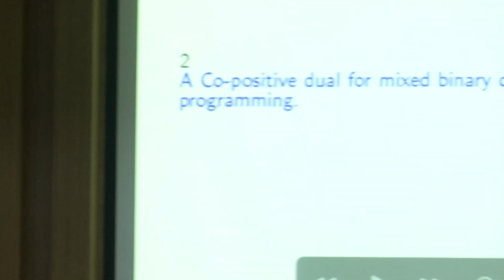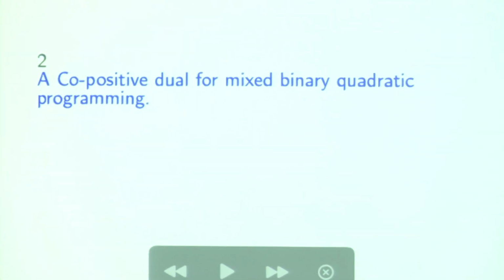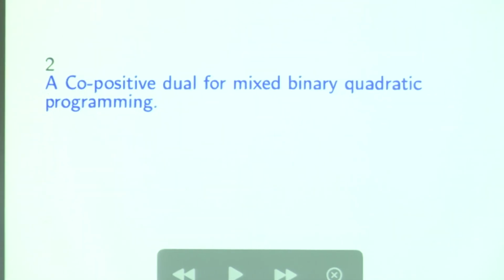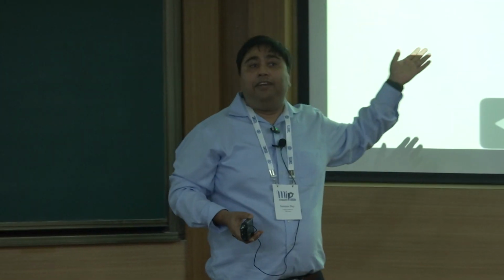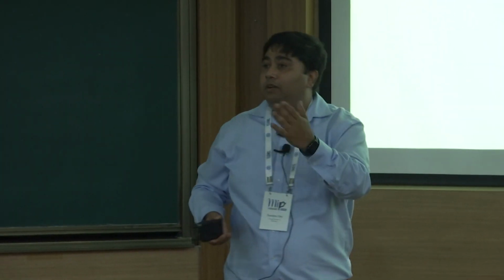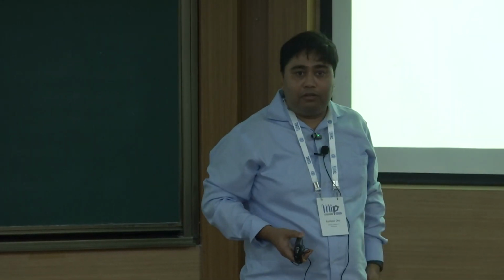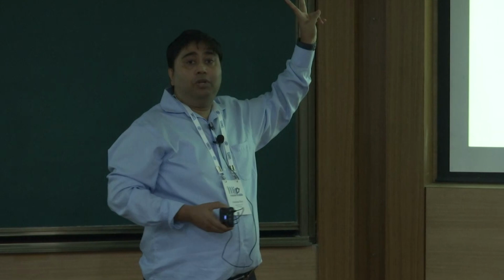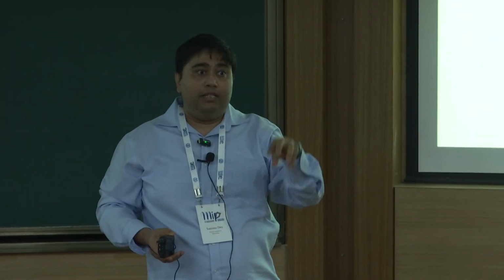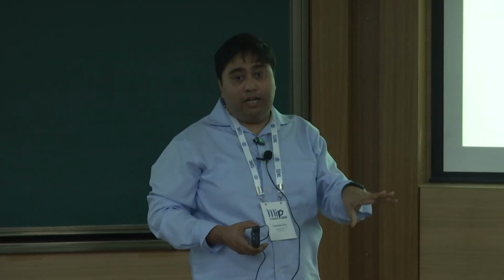I'm going to talk about 2 different duals today in the same spirit. The purpose is going to be a bit different, and so the construction will be different, and you'll see. And again, have we realized the purpose? Maybe not computationally, but that's where we want to head to. So the first one is called a copositive dual. The first 2 duals that I present are actually for general integers, right? Everything that I'm going to present today is only working for binary, but it will allow me nonlinear, and you'll see.